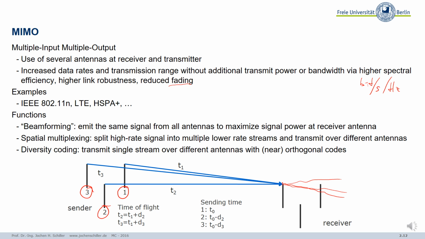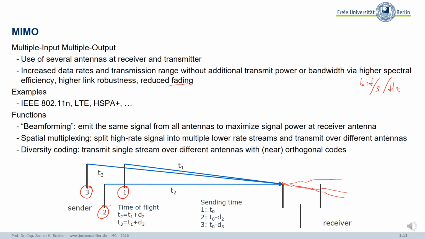You will not really have a good reception of the signal. So that's the idea. So you can basically form the beam, and how you then actually do this so that they do not interfere, etc. There's something called diversity coding, using certain so-called orthogonal codes. I will introduce this in the next chapter.